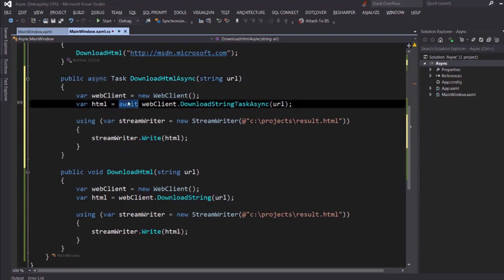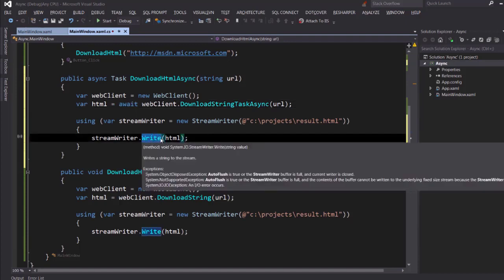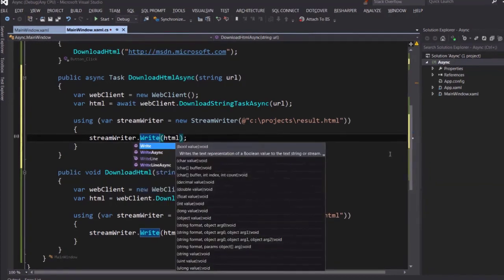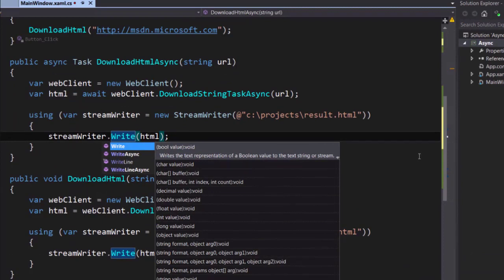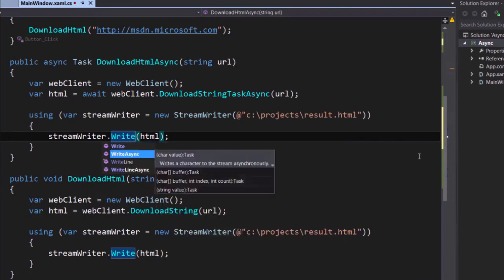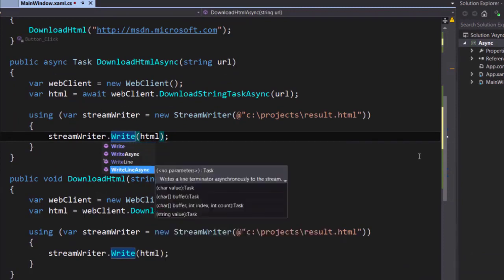Now, interestingly, this stream writer has a write method here, which is again a blocking operation. So we can improve the responsiveness of our application even further by using the asynchronous version of the write method. So look, we have write async, write line, and write line async.